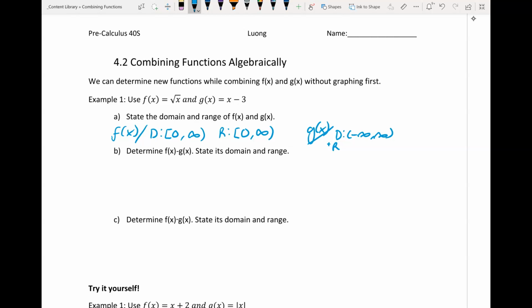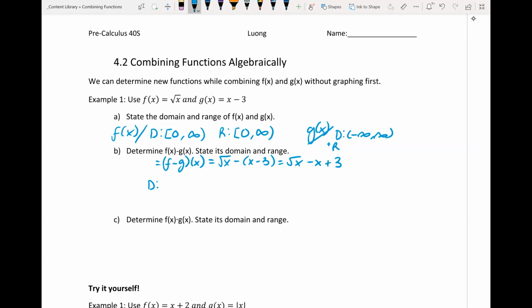The first thing we're going to do is determine f of x minus g of x. Another way to write this for the notation is bracket f minus g bracket of x. This is the equivalent of f of x minus g of x. We're just going to subtract the two functions. Remember to write the f of x first and include brackets when you're subtracting g of x. Then we can go ahead and simplify this a bit. And that would be our combined function.